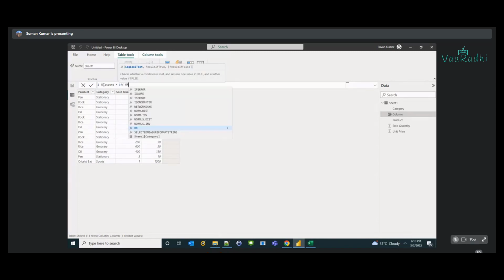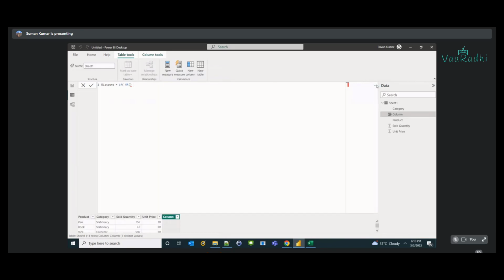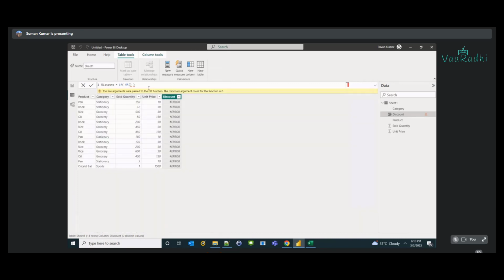So here I can add that particular column saying discount, if OR condition. I'm writing the OR condition. Inside that OR condition I'm writing my product category of the Sheet1 table, either stationery or my product category is grocery.